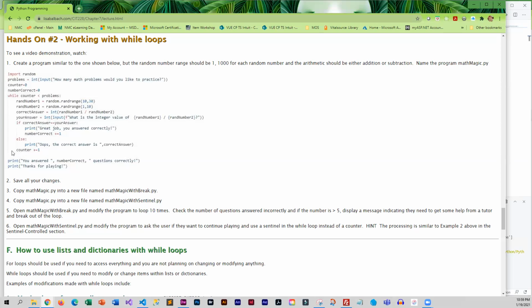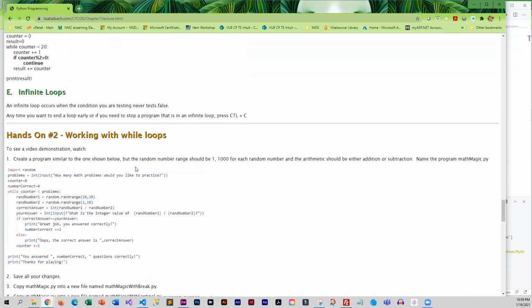At the very bottom of the loop, instead of incrementing the counter, you are going to get user input, right? So you're going to have an input statement where you're saying, do you want to keep playing? You know, type a Q to quit. And so that is how you're going to end up getting out of the loop.